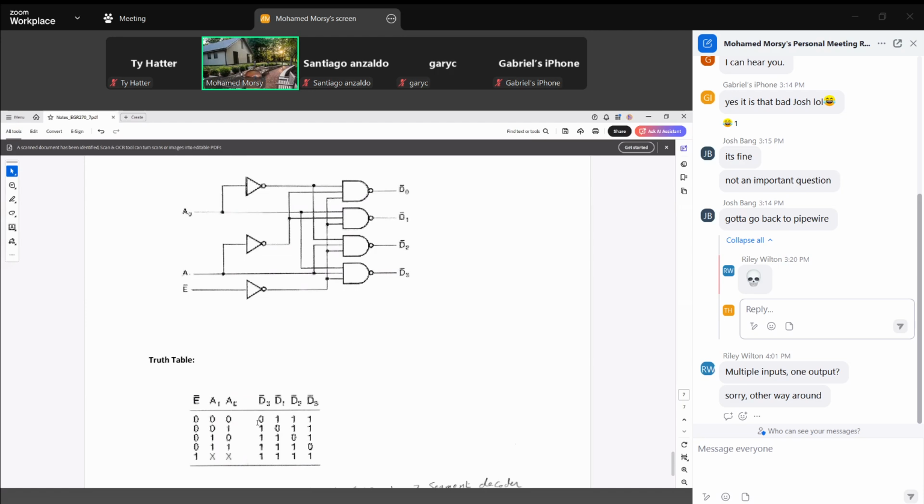for example, say we have A0 is 0, A1 is 0, E inverted is 0. So 0, 0, 0. So this E inverted is 0, so the output of the inverter will be 1. So 1 will be applied to all these gates. Let us look at the other input.